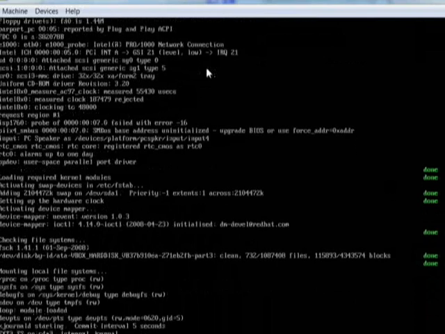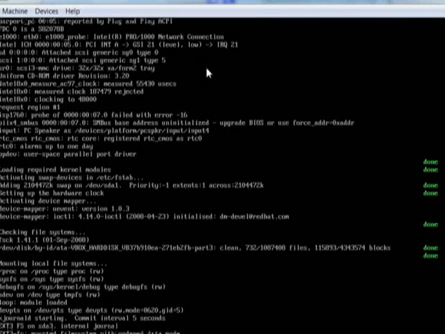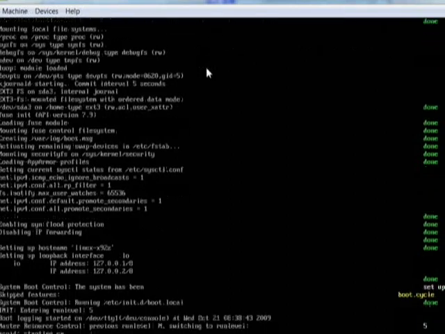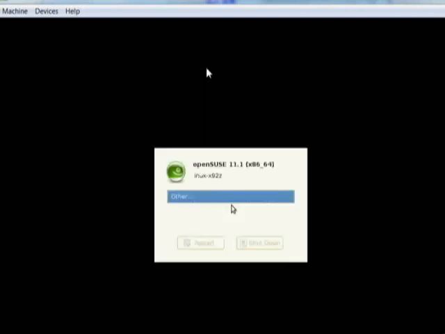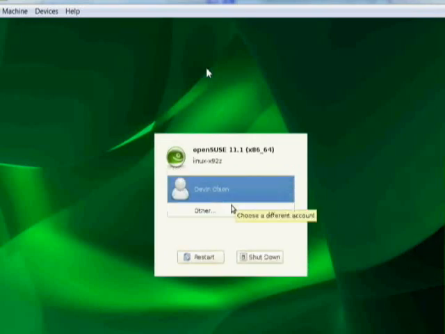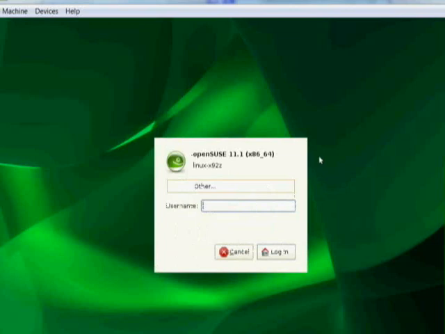The VirtualBox guest editions have to be installed on every client virtual machine that you're running. Before they can be installed, however, we have to do some additional preparatory work to the underlying operating system. In this case, OpenSUSE needs to have some additional packages installed and updated. So I'm going to log in as root again.